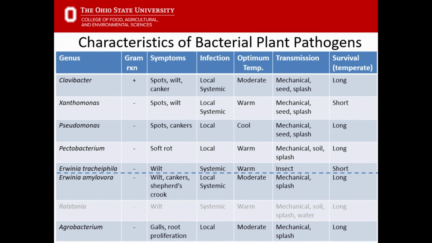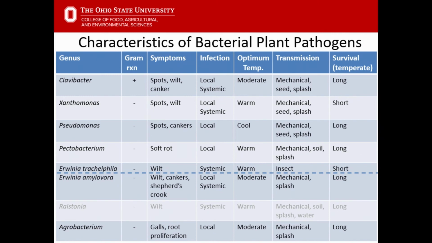This table refers to bacterial pathogens common in the northern parts of the U.S., with the exception of Ralstonia, which is a problem in the southeastern U.S. and tropical and subtropical environments worldwide. Most bacterial pathogens of plants are gram-negative. The exception is Clavibacter, a gram-positive pathogen of tomato, pepper, potato, and a few other crops such as maize and alfalfa. Clavibacter is divided into various species or subspecies, and each is fairly host-specific.